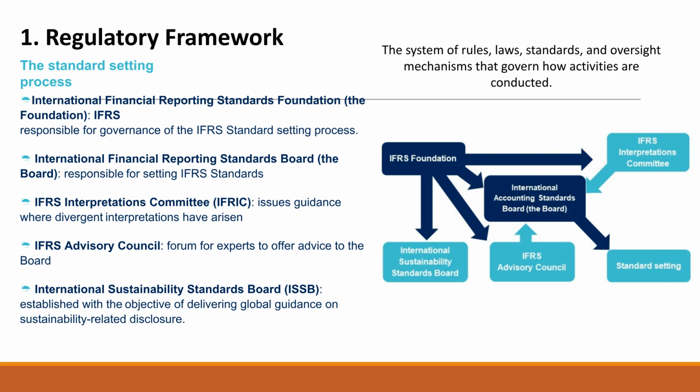A crucial part of the regulatory framework is the standard setting process, particularly when we're talking about International Financial Reporting Standards, or IFRS. This process is overseen by a number of key organizations, and you can see their relationships illustrated in the diagram here. First, we have the IFRS Foundation, which is responsible for the overall governance of the IFRS standard setting process. Think of them as the top-level body.